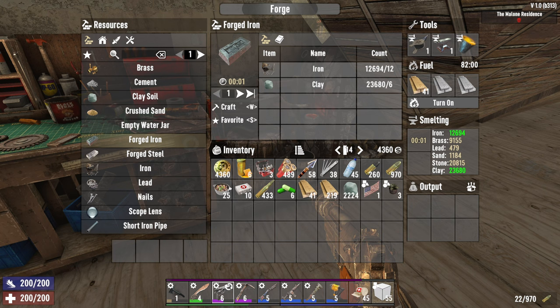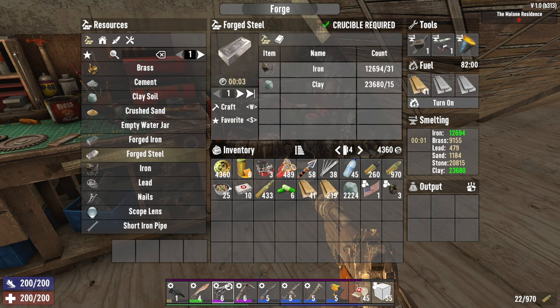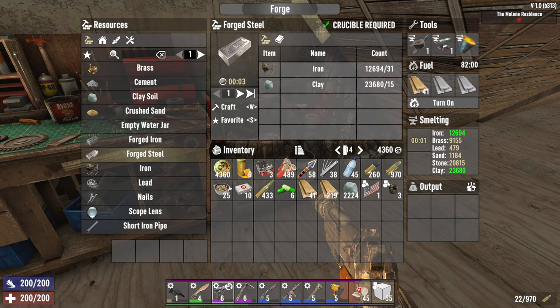Only smelt like one thing at a time. No, I can queue stuff up. Let me see. I don't have a crucible in this one. Shit. Well, yes I do. Why is that weird? Why does it have a one here but nothing there? But I obviously have a crucible. That is weird.